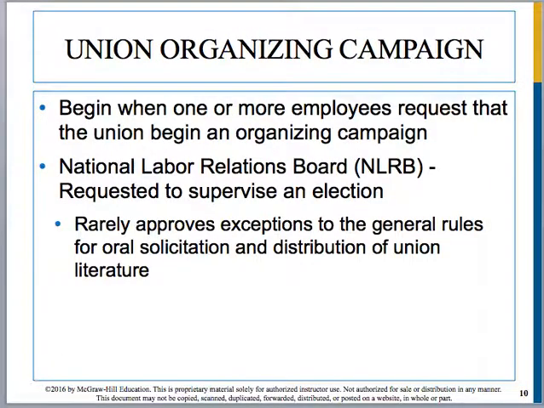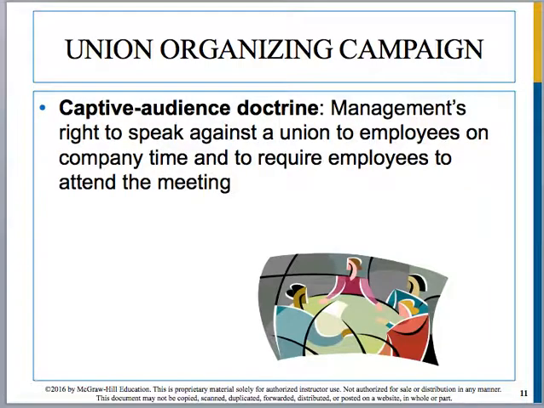A union organizing campaign begins when one or more employees request the union to begin this campaign. The NLRB requests that an election be supervised. It rarely approves exceptions to the general rules for oral solicitation and distribution of union literature. The captive audience doctrine is where you as the manager have the right to speak against a union to employees on company time, and to require employees to attend the meeting. Right? That is what the doctrine says. You can speak against the union on company time and require them to attend the meeting.